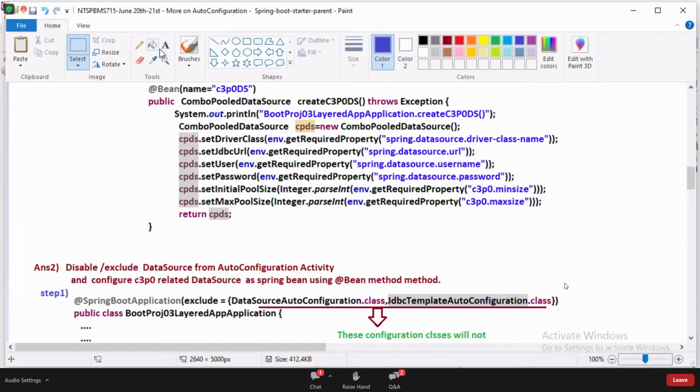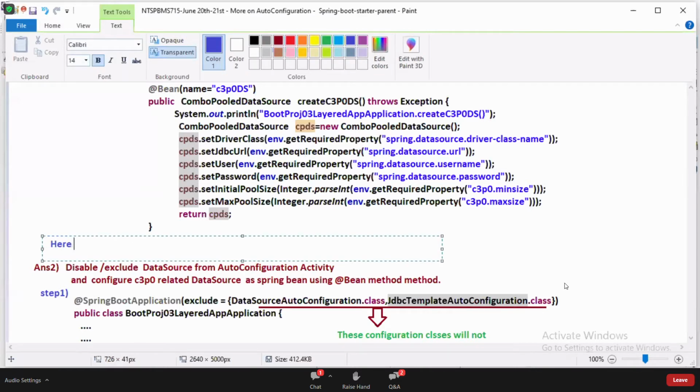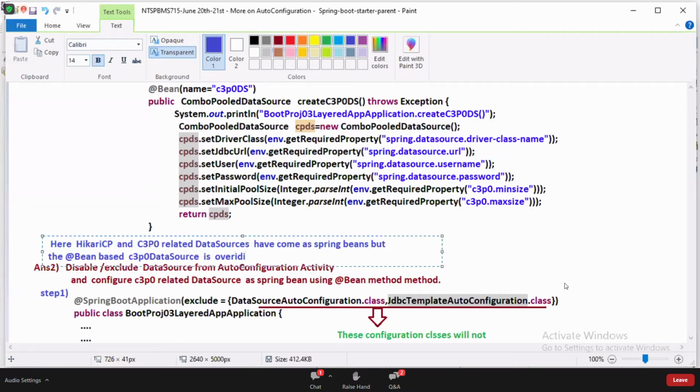Okay, guys. Here, Hikari CP and C3P0 related data sources have come as Spring Boot, but the @bean based C3P0 data source is overriding the Hikari CP data source configuration.